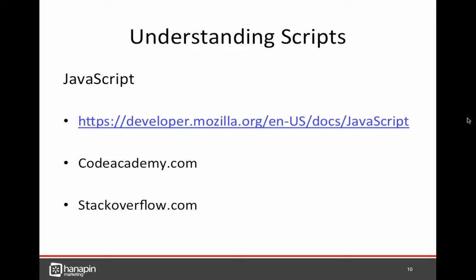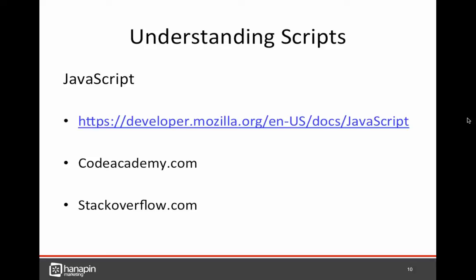Okay, here we included a few resources for understanding scripts. Of course, there's plenty of stuff from Google, but here are a few outside references. The first one is a very general reference guide. I'm sure all of you have heard of Mozilla, and they're very big on open source software, and they have a lot of documentation on different web languages. If you're interested in learning more about JavaScript, I would definitely look at their material. You can find pretty much anything you could want there.